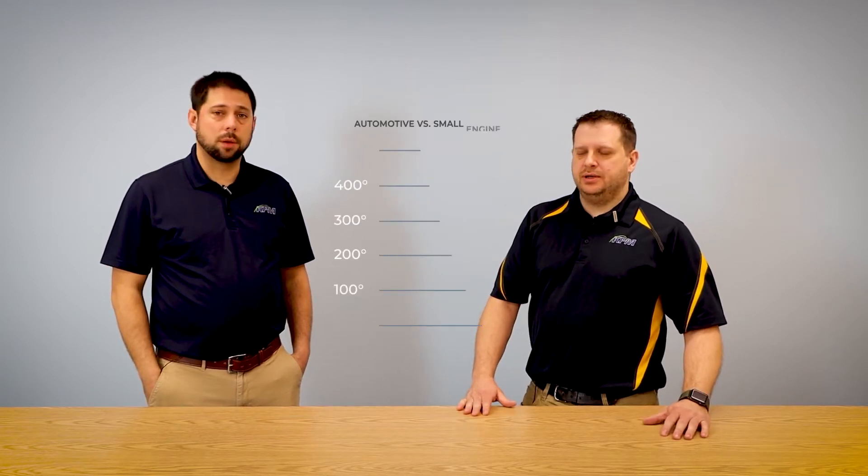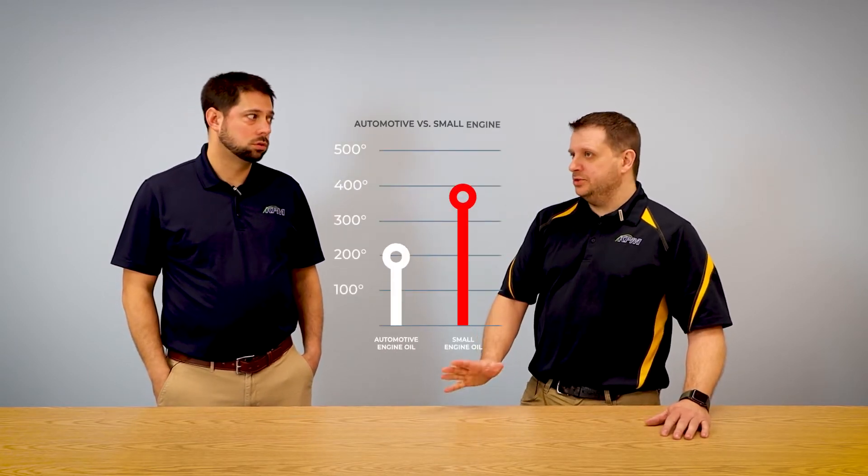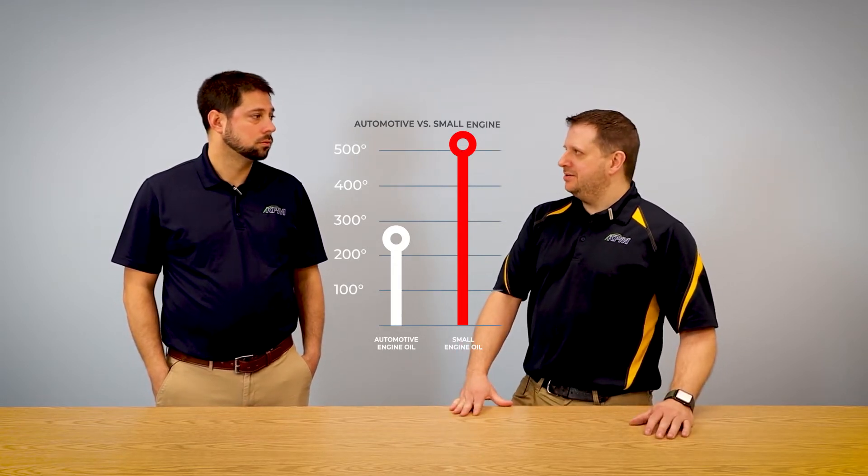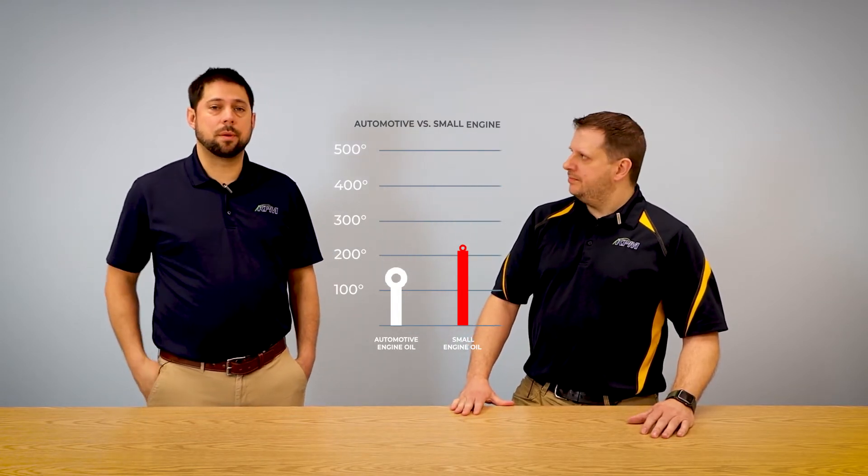One of the really cool things that Mark told me is the temperatures that a small engine runs at. It can get up to 500 degrees. They're air cooled. Most of them are air cooled. 99% of all cars are liquid cooled, so they don't run as hot. And that's a huge difference. So just remember that we're not trying to sell you on something you don't need. And really your dealer's not doing that either. The dealer is giving you something that's correct for what your application is.